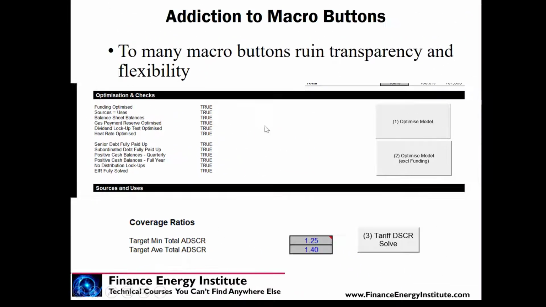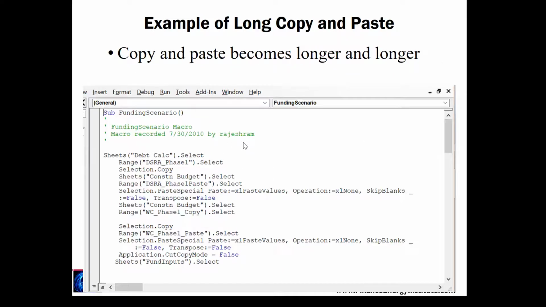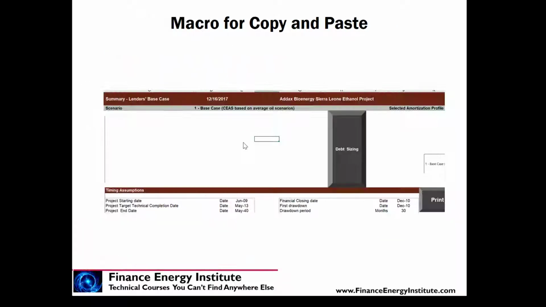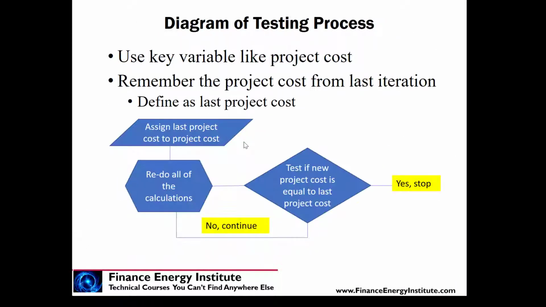Or here's somebody else who is really smart because they have all these optimized models. Optimize the model. It's like you're addicted to this whole stuff. And you have to press so many of them, and it looks so good. And there's a big, long copy-paste. Look at this beautiful, artistic debt sizing and macro. Oh my gosh. So that's what I think you don't want to do, because they really ruin the model.